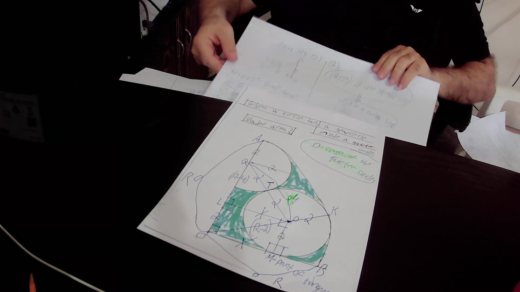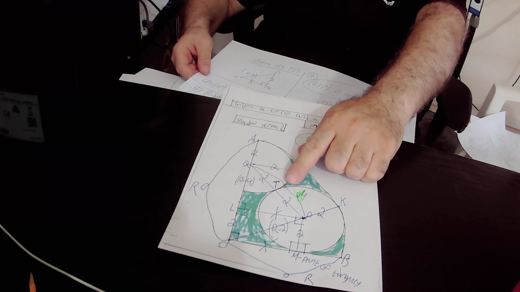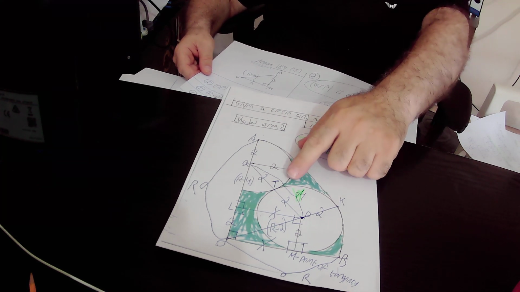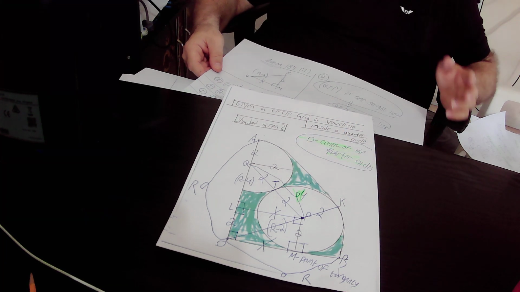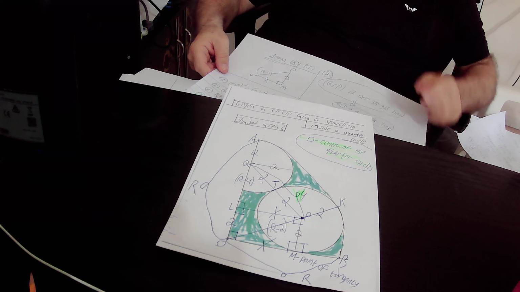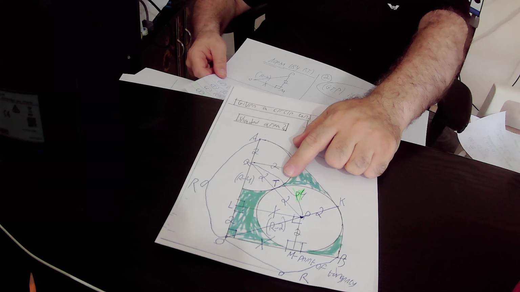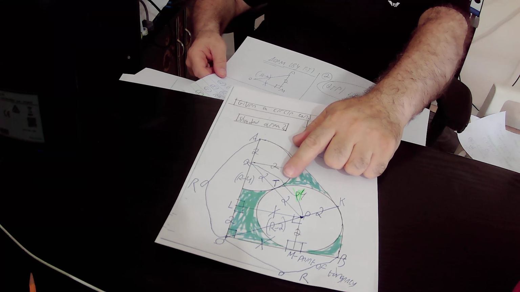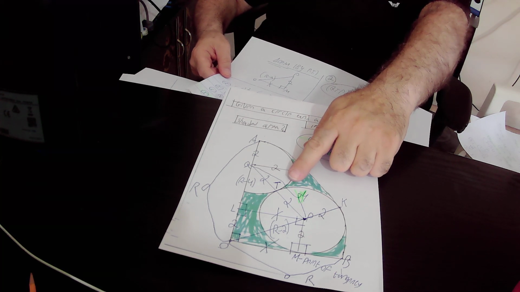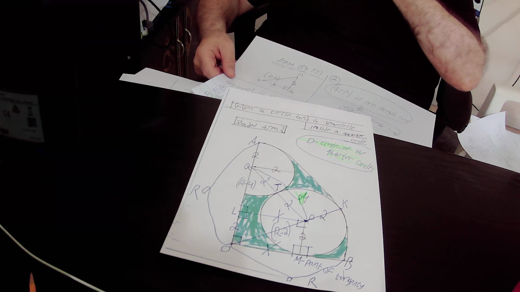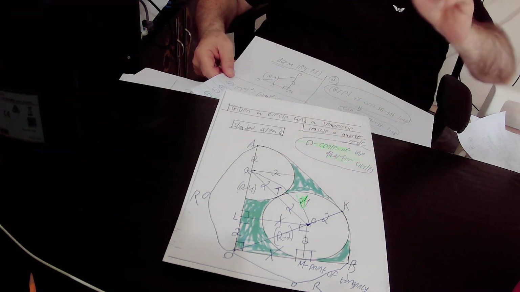Then we focused on the touching point between the semicircle and the circle. We define the touching point between the semicircle and the circle as point T. So at point T, the circle and the semicircle have an external contact between them. That is to say, they are touching each other externally at point T. And repeat again, at point T, the circle and the semicircle are touching each other externally.